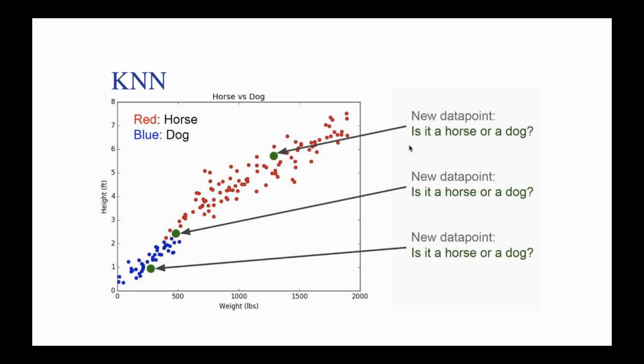Okay, so what I did, my entire data set I represented in a two-dimensional space, height and weight. You can see the red colored dots are nothing but the horse data and the blue colored dots are nothing but the dog data. Now what is the problem? All these green colored dots are my new data points, in the sense these are my testing data points. So what I need to do is predict whether this green colored dot belongs to the horse class or the dog class. Hope the problem statement is clear to you.